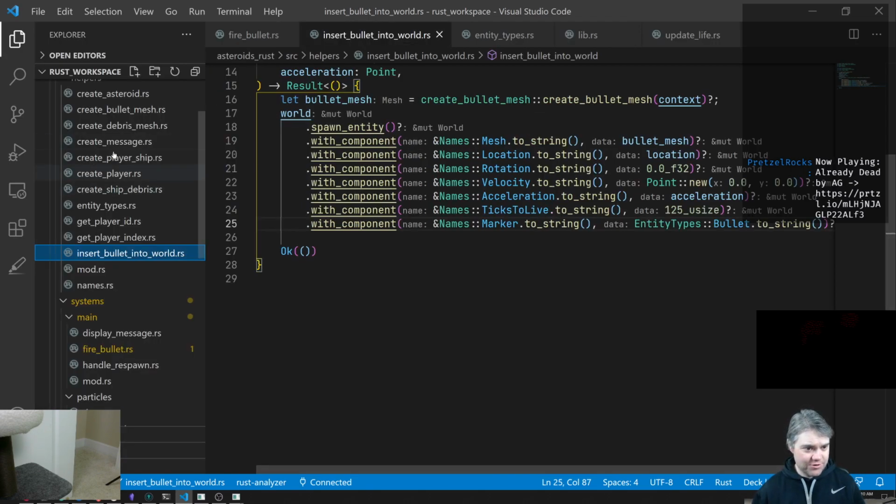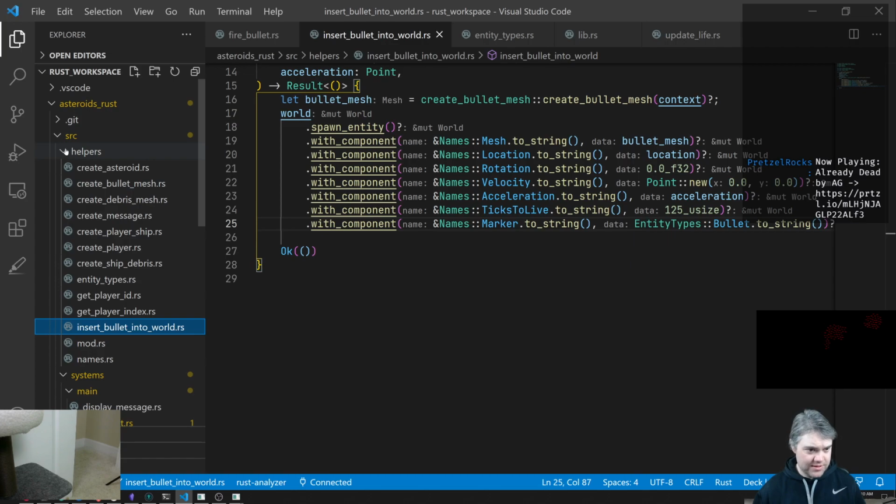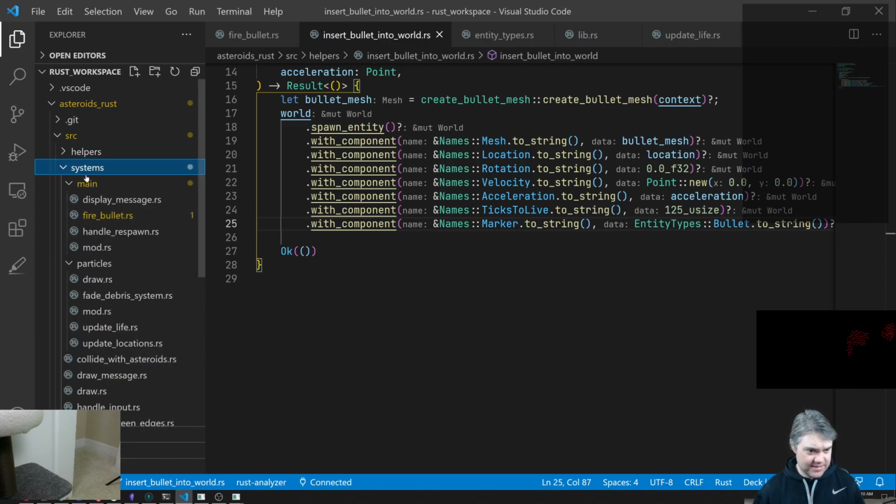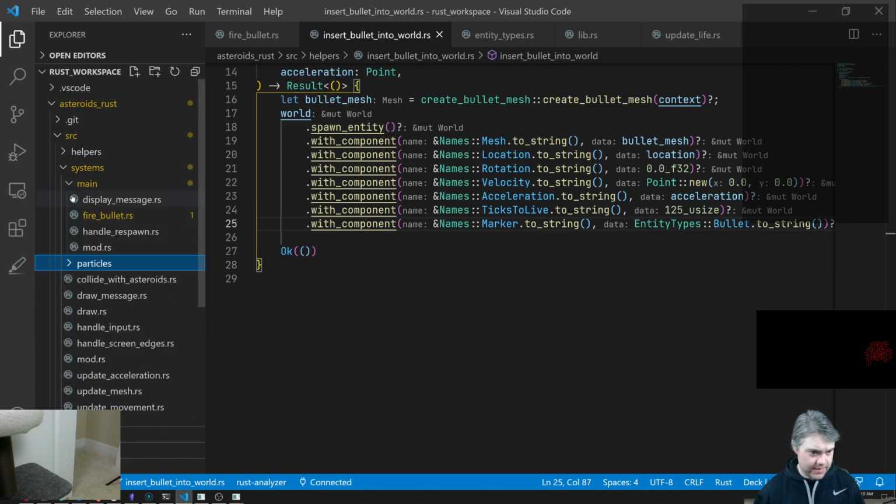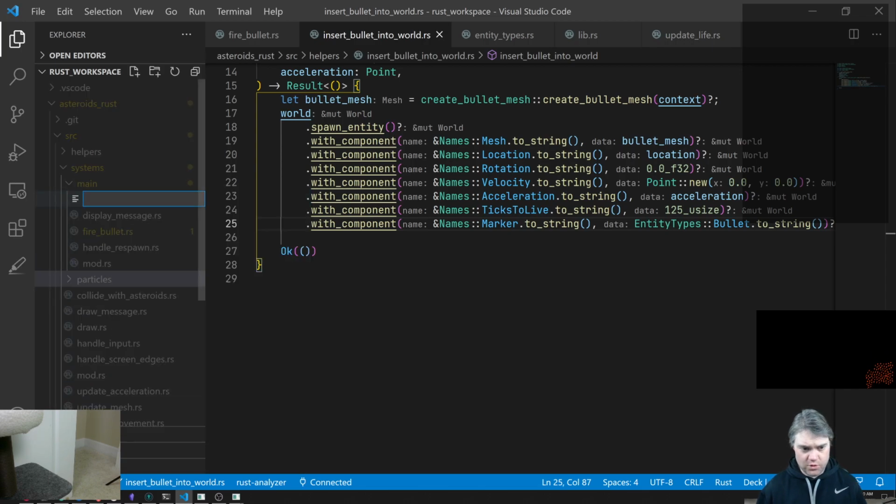We should now be able to create a new system for handle shooting bullets, like no, handle bullets hitting asteroids.